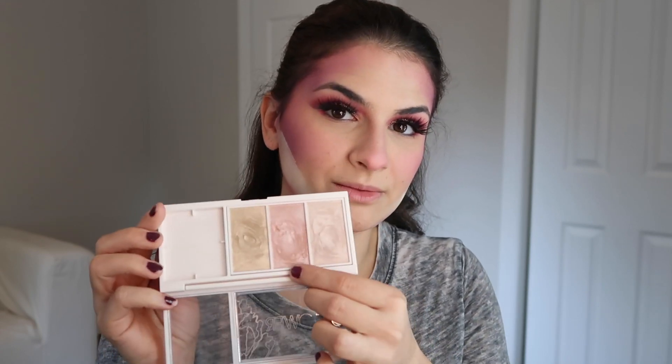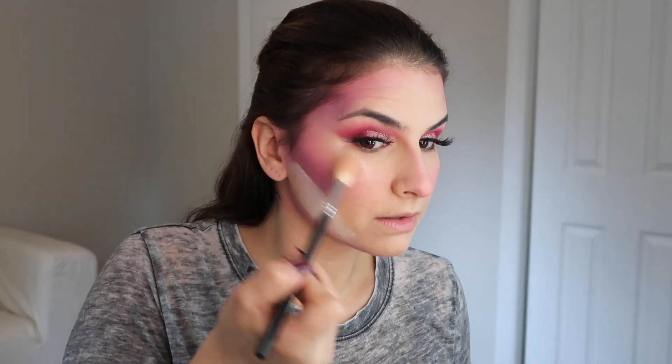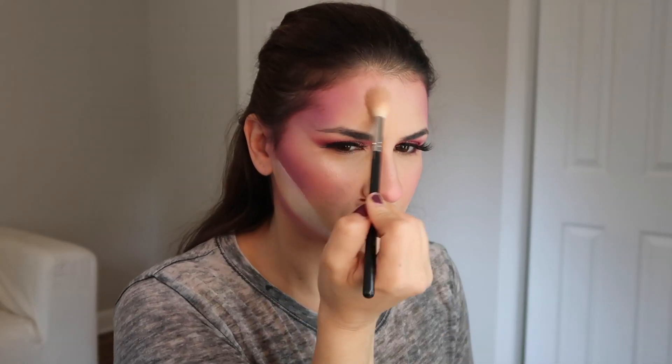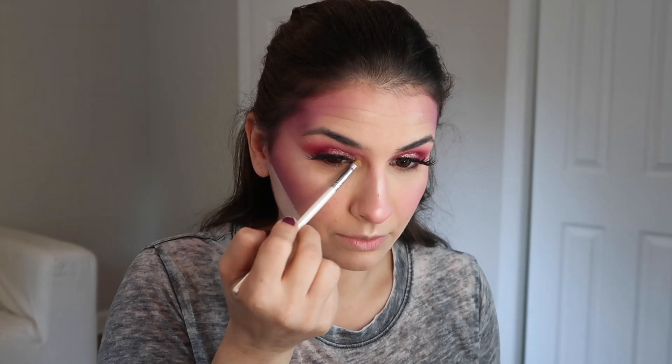I'm taking a little highlighting brush and popping the pink and champagne on top of my cheeks and across my forehead, hitting the top of my cheekbone. I go wherever the light would naturally hit — on the sides of my forehead and a little above my brow bone. Taking a really tiny brush dipped in the pink, I highlight my nose because it gives it a cute little button nose effect. I also take the pink in the middle and highlight my inner corner. It's pretty and blinding — the look is really coming together.